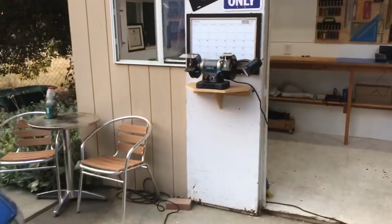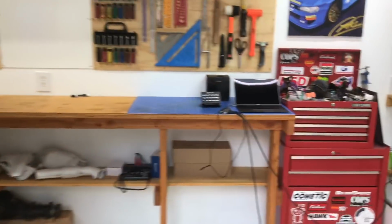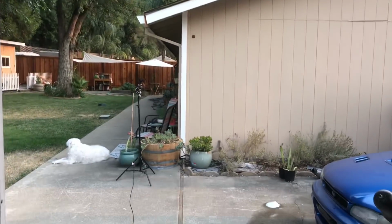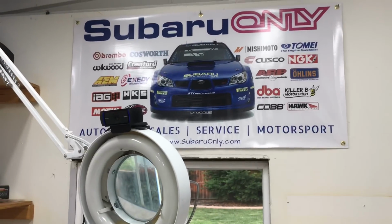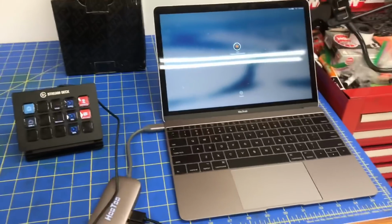And I'm thinking about investing in more cameras because this is a pretty sick setup. I can actually have multiple cameras going and flip between the cameras using that little control panel and maybe outfit this whole shop with a bunch of cameras. McCray, the man, doing his thing. So anyways, like I was saying, outfit this shop with a bunch of cameras and do some live streams from the shop. I think I can actually go ahead and I'm going to do a little dry run with this video feed and show you guys what it looks like.